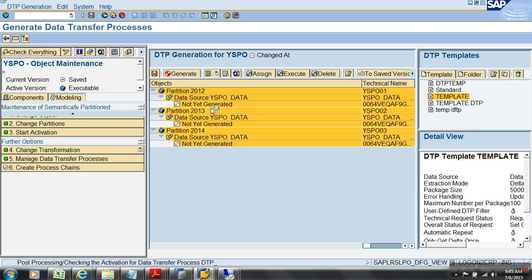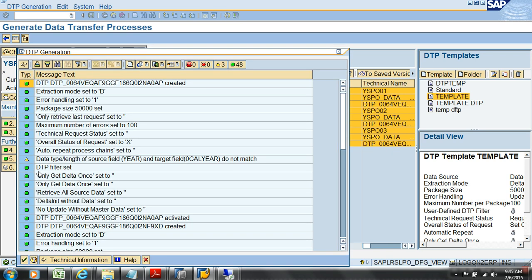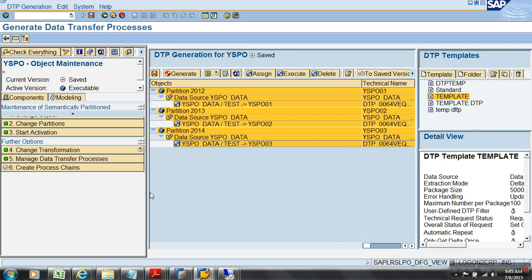Automatically the DTPs will be created. When I say assign, the DTPs will be created based on the template you defined. Automatically the DTPs will have the filter saying year is equal to 2012, and are partitioned automatically. For the loading of this, if you want, you can create a process chain also automatically.